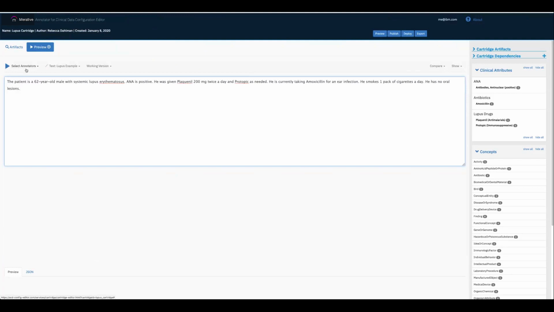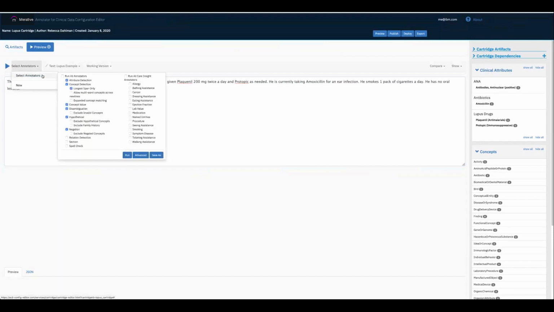You also have the ability to save flows in your cartridge. A flow is a set of annotators that ACD will run with your unstructured text and your cartridge model. The play button automatically runs either with a preferred flow, which I will show, or with whatever flow is indicated in this text here, which often, if it says select annotators, is the default flow that is determined based on the artifacts in your cartridge.